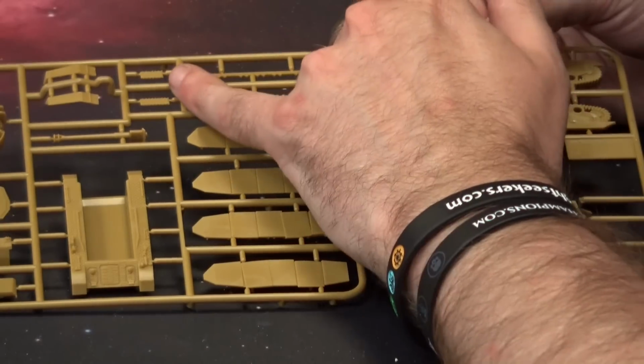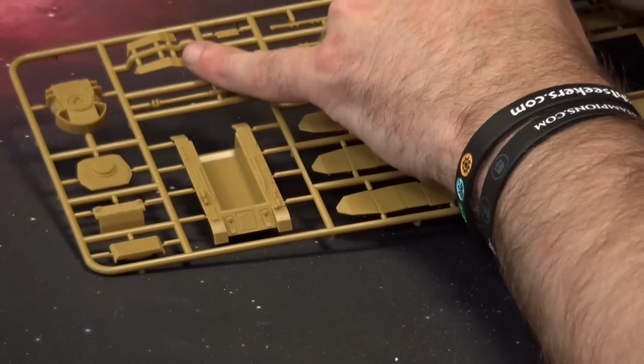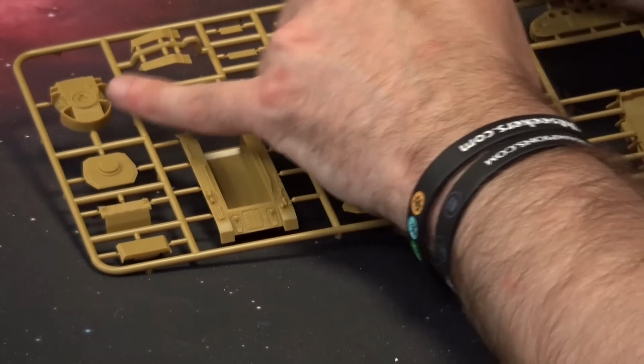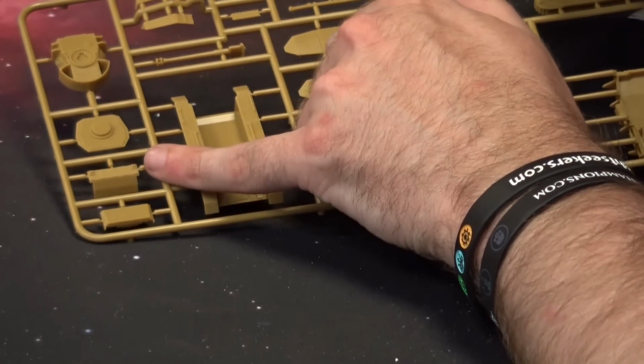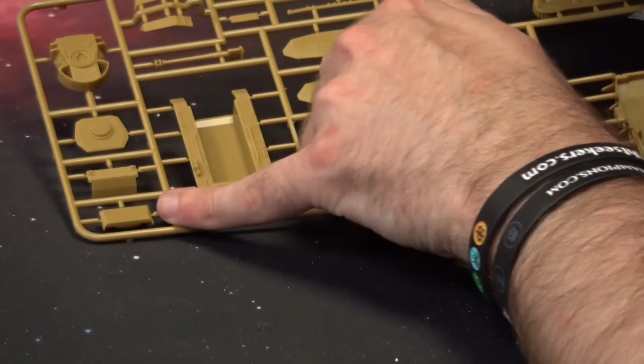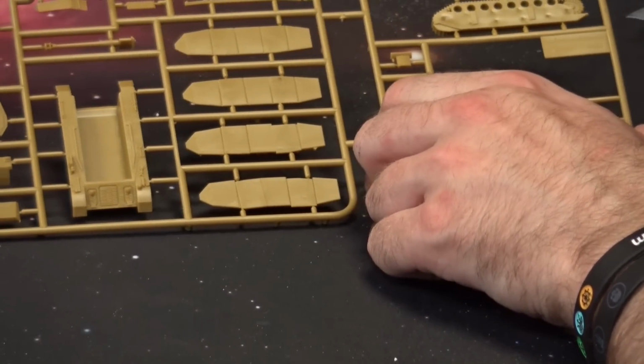You've then got spare track here, main gun, lower hull, Schürzen for the side of the turret, which is quite nice. The turret's here, lower turret's here. I think that's part of the belly plate that goes onto the front. And that's the front one. I think that goes onto the back somewhere, just to hold it all together. So that is a Panzer IV.